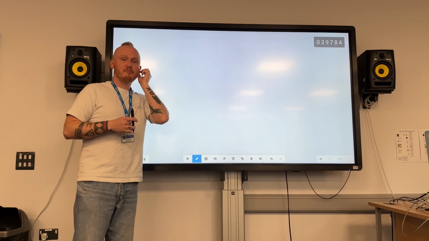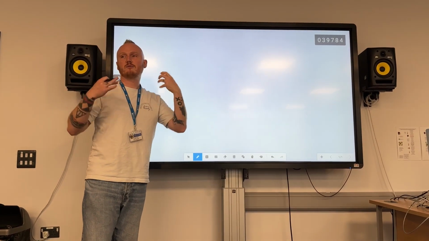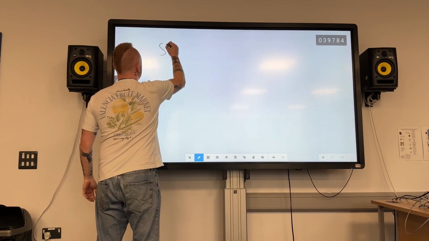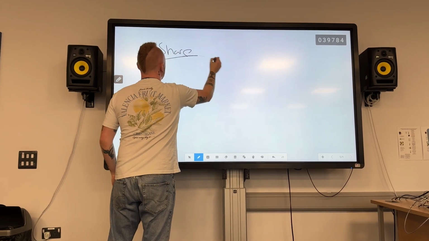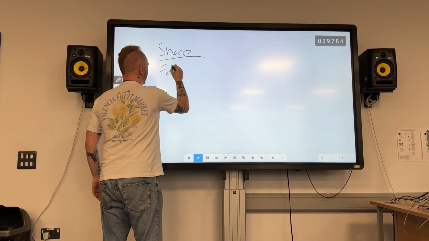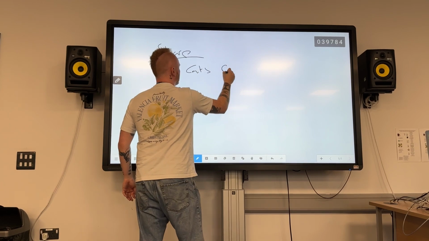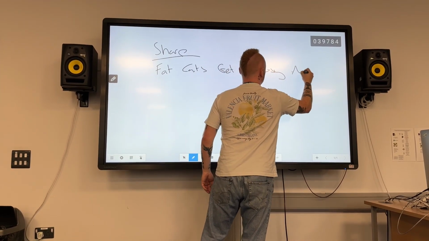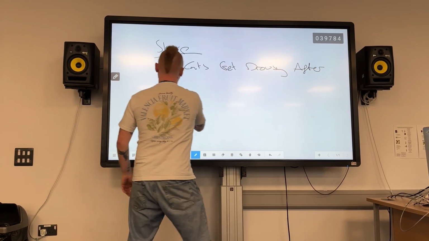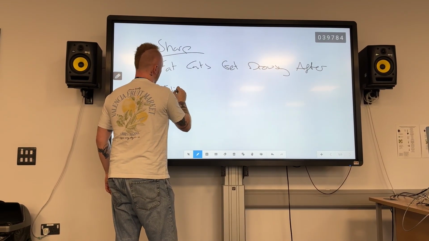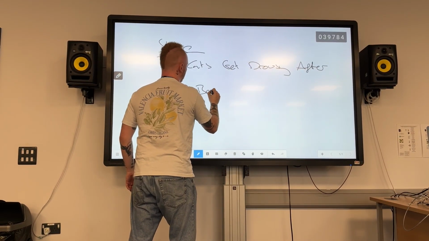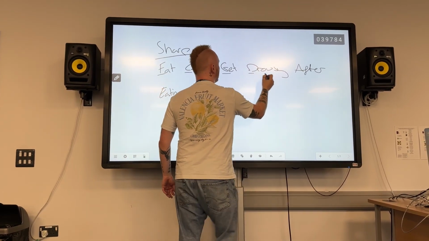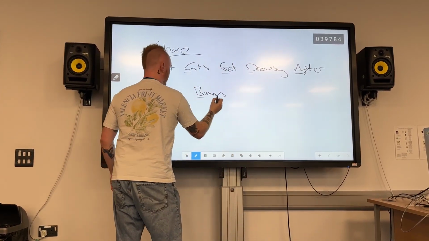Now, whenever we want to make up major scales, we want a system that helps us get the sharps and flats in those scales quicker. For sharp scales, we have a phrase we use. The phrase is: Fat Cat Get Drowsy After Eating Bananas. We're going to underline the first letter in each word: F, C, G, D, A, E, B.